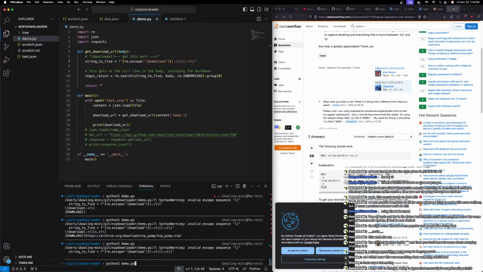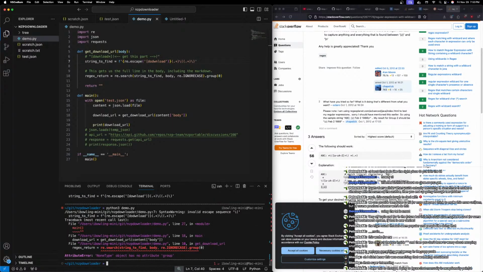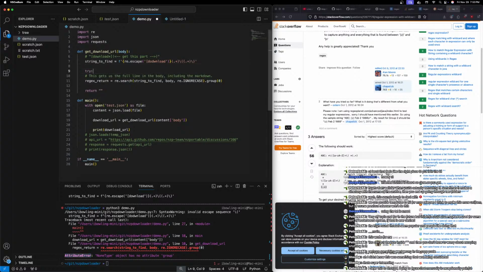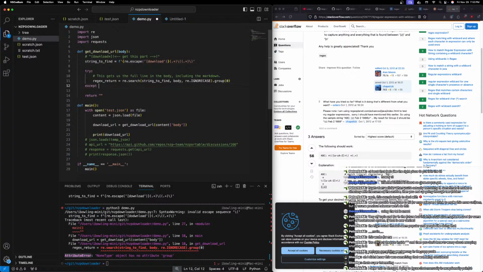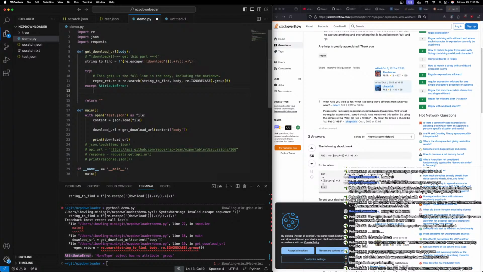Gotta be attribute error. To get download link from body. Failing.